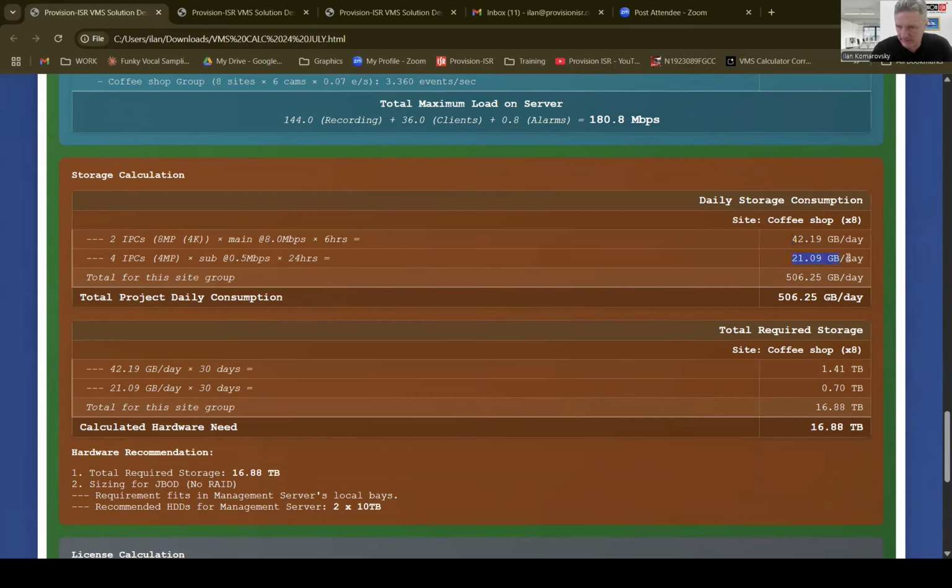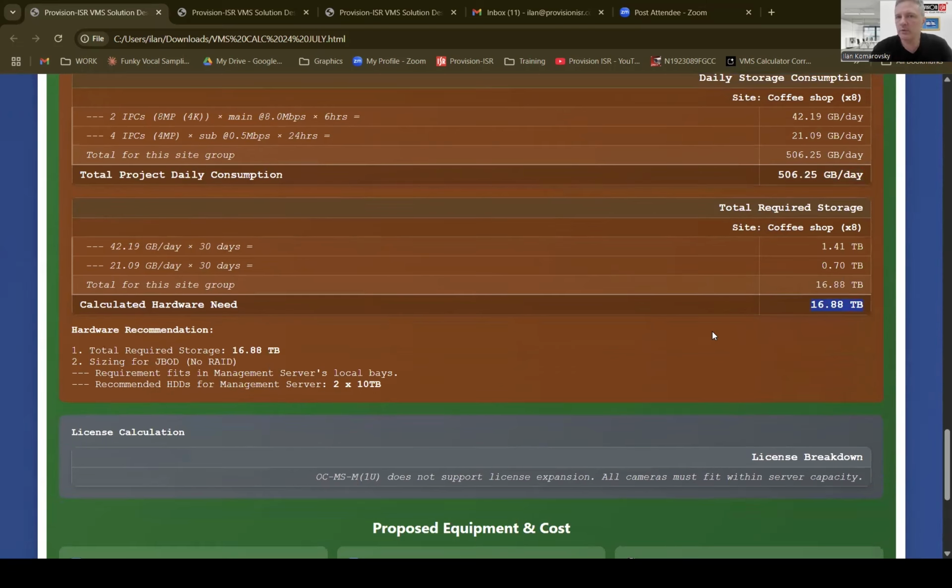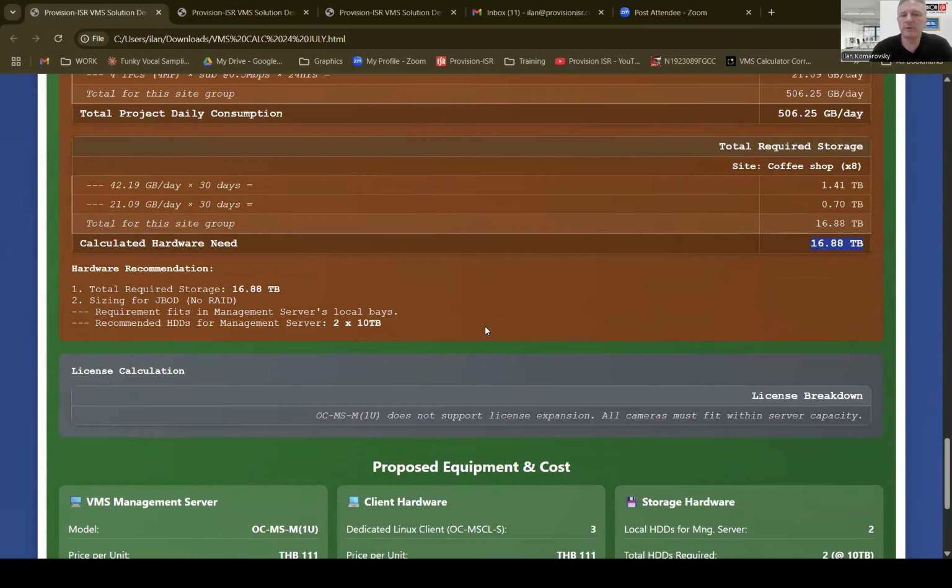And this is for those 4 megapixel cameras. So in total, this is what we get from all those 8 sites. But again, I remind you, this is per day. Now we need to calculate for 30 days because this was the demand of the customer. So in total, we are getting to this amount of terabytes required to record all those sites in different resolutions, I mean different qualities, and for different durations.